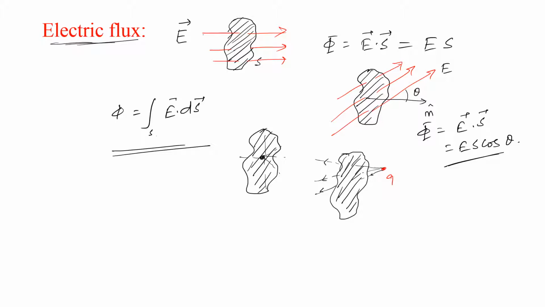This is the most important factor, and this is the basic essence of Gauss law. That means if we have a charge, either positive or negative, outside the surface, then it will have no effect on the calculation of the electric flux. This is the basic essence of Gauss law. And now let's calculate the Gauss theorem mathematically.